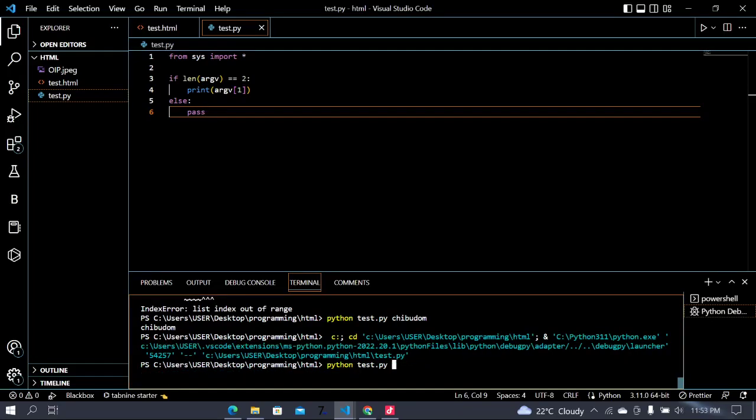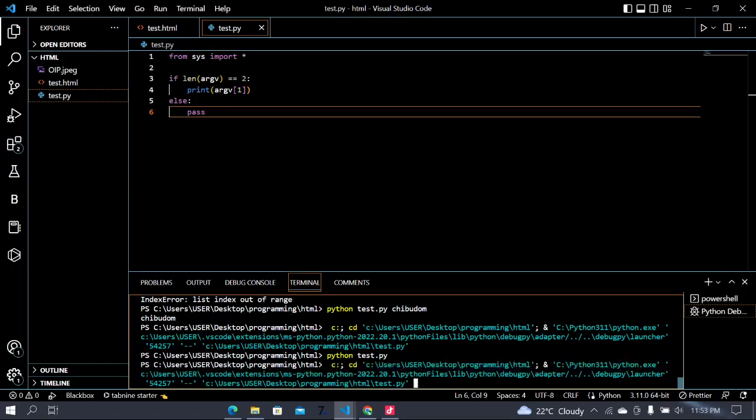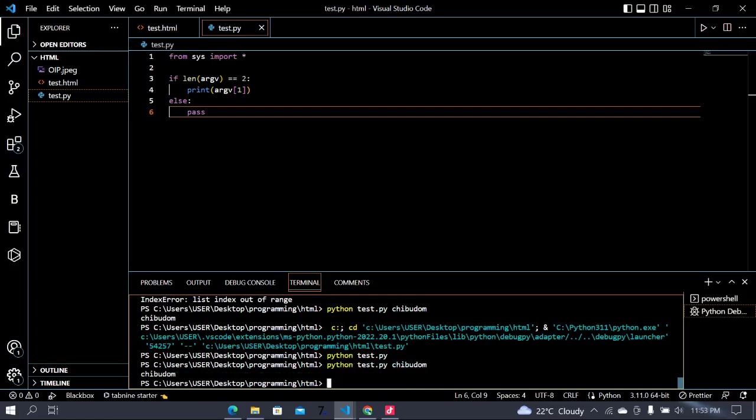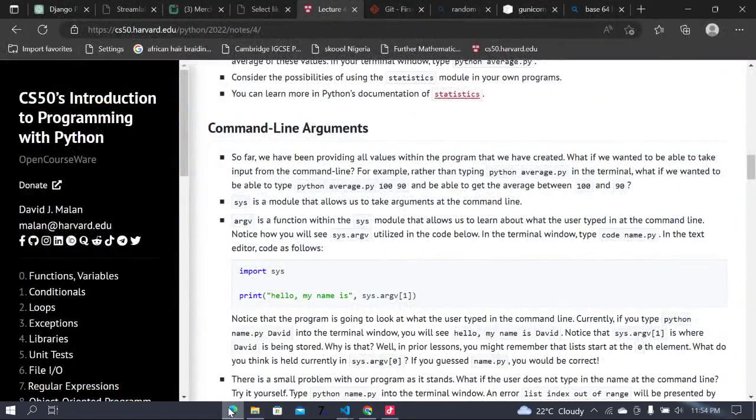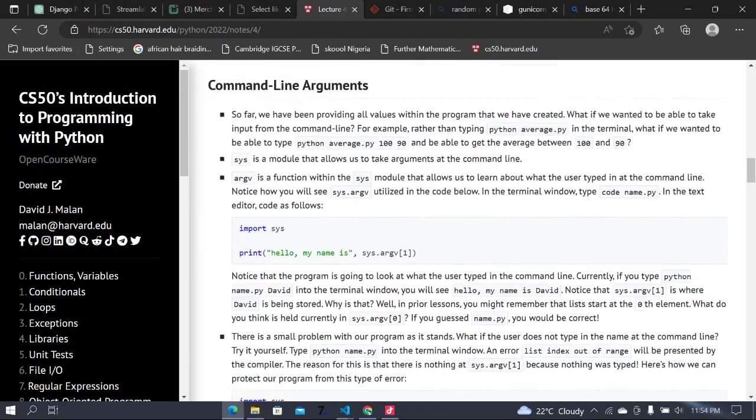So let's print only test.py. I can see nothing happened because we said if the length isn't equal to 2. But if we were to now run with an extra argument, it's now going to pass in my name. So you can use this in different ways. You just be creative and know how you want to implement your program. This stuff called ARGV, just think of it as a list that holds every argument called after your Python run function. As you are calling a new function, you're just putting it into your ARGV list. So ARGV is your list. Just think of it as you would any normal list that you're declaring yourself. That is basically everything for command line arguments.